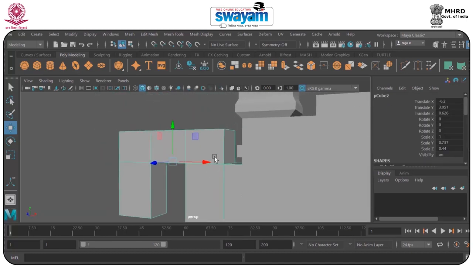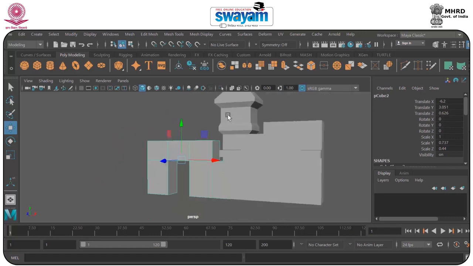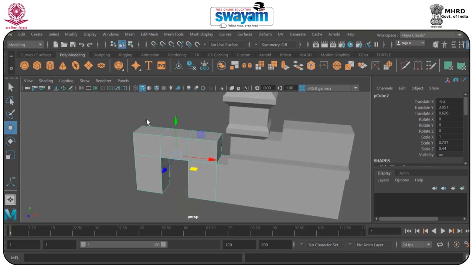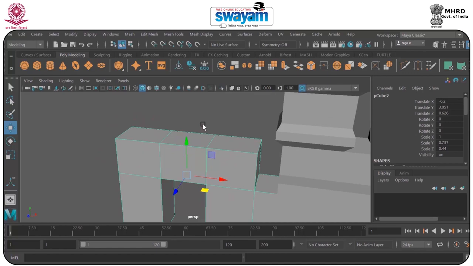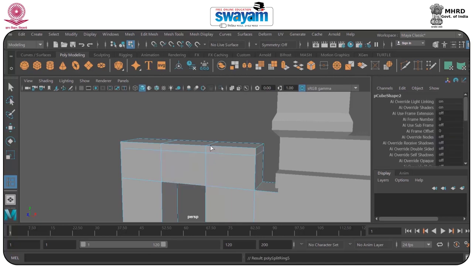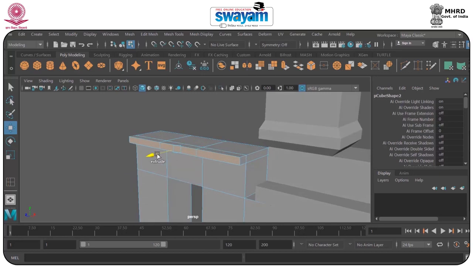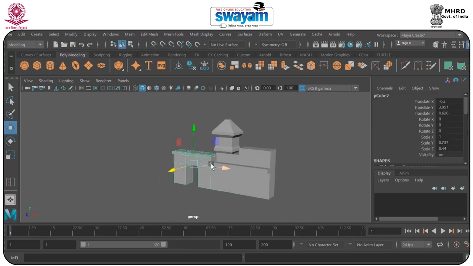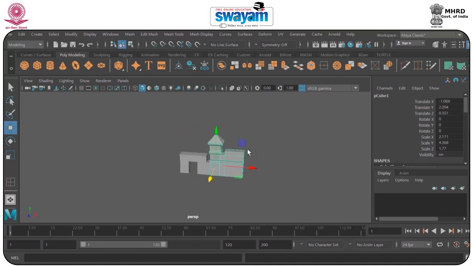After getting your model done, I will add some extra segments because we have to open the UV in a very low segment. Then we'll add some extra segments and do the detailing. Okay, one more thing we have to do, we have to give some edges here. Go to face, select these faces by shift selecting and move them upward. Okay, fine, object mode. So I will duplicate this part, and after that we'll duplicate this one also here. Only one time I will duplicate this part here, and we'll duplicate this into all of them.